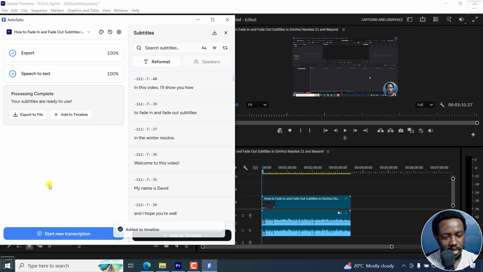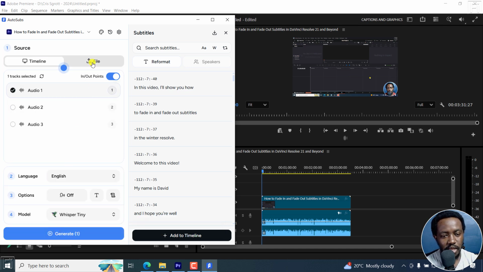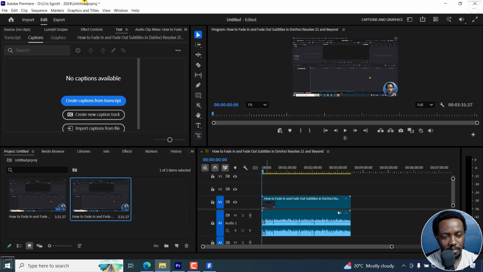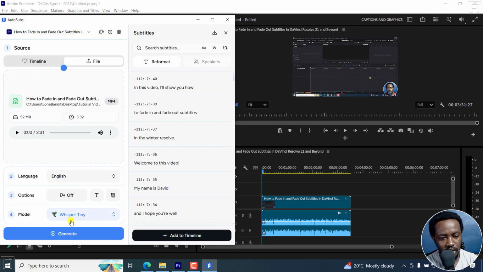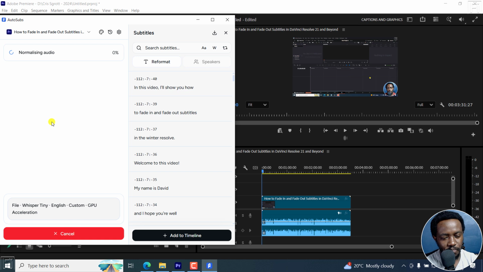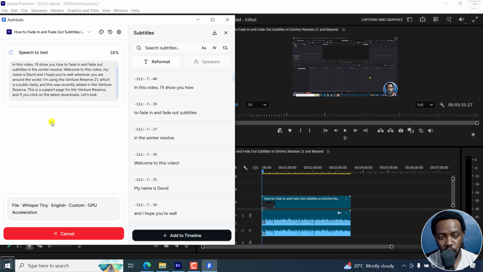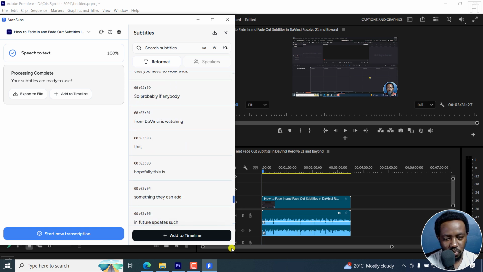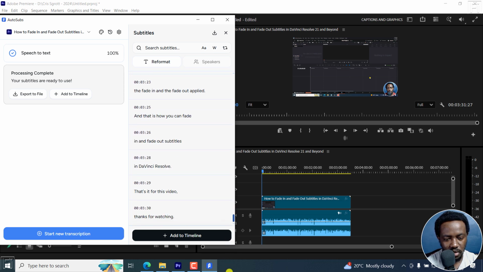Let's go back to AutoSubs and then click on Start New Transcription and then click on File. I'm working with the same file here, so I'll just drag and drop it right here. Select it again here and then just click on Generate. Now please take note that probably in the future it may not work as I'm doing it here, but this is version 3.6.0. It may work for you. So we're going to get now subtitles in more or less of what should be a good timestamp right here. As you can see, scroll down, it's more or less what we want. Now the video is about 3:30, so that's okay.